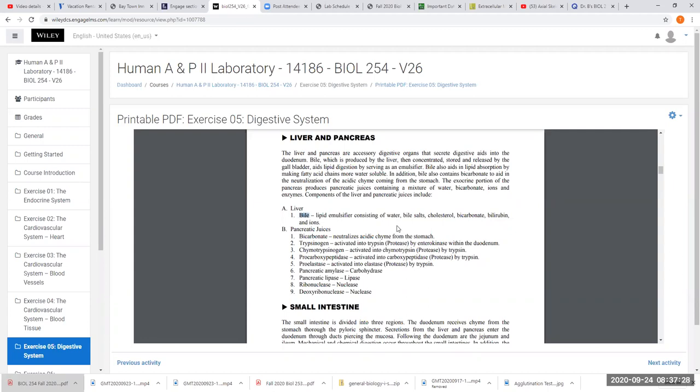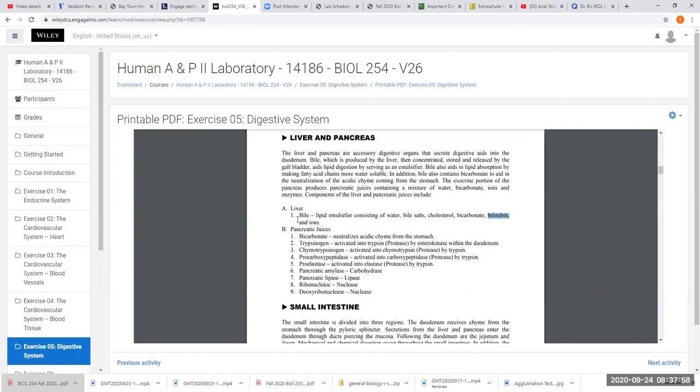Now, bile is an excretory product, obviously produced by the liver, that is composed of many things. There are some things called bile salts. There's some cholesterol, bicarbonate ions, which again are buffers. A breakdown component of hemoglobin is called bilirubin, and there are many different types of electrolytes or ions in there. And this is just a few of the things, and water, obviously, because it's a liquid.